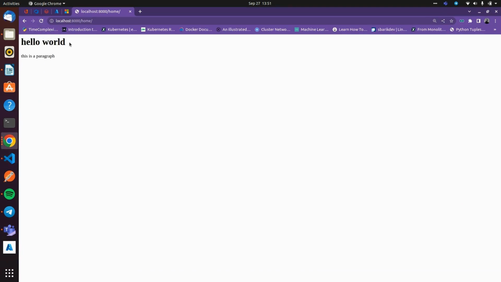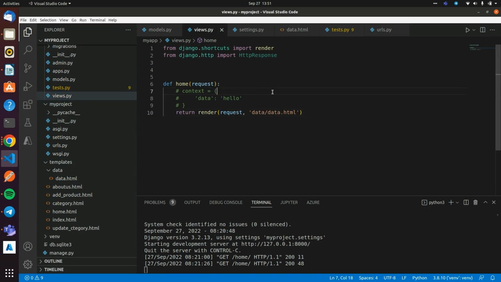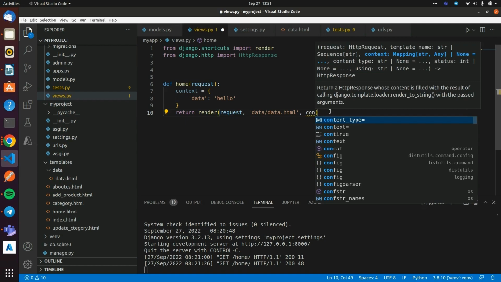Okay, you can see hello world and this is a paragraph, and that is coming from this data.html file. Now we can pass the context data, and the context should be in dictionary format. Let's say my key is data and the value is hello, and I pass the context here.